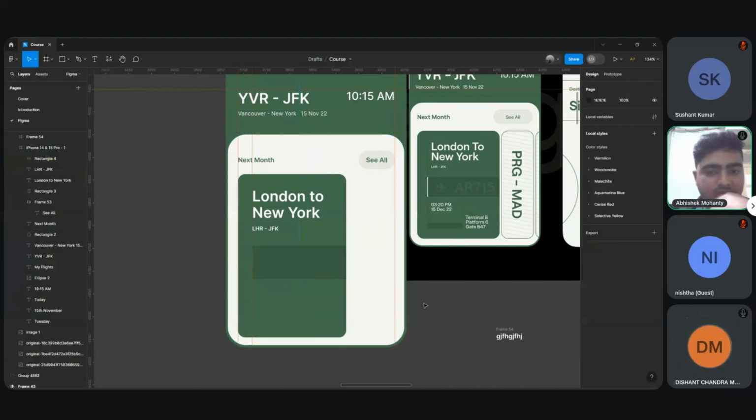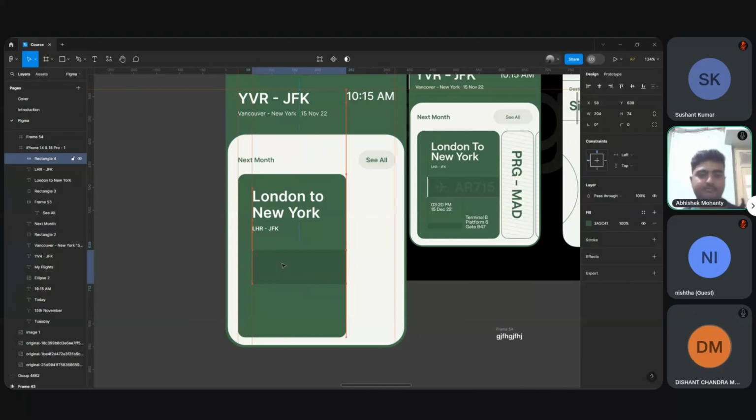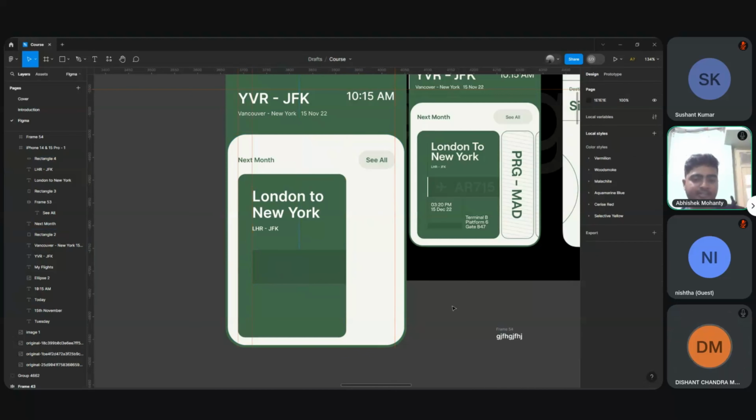So what do we do over here? Can you guys tell? Do we create a shape or do we create a border? I think it will be easier to create a border than a shape.